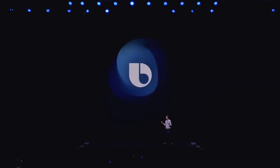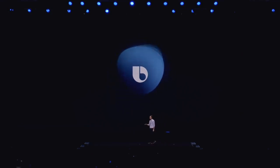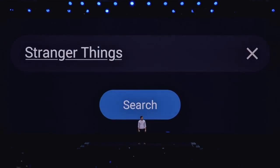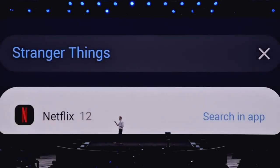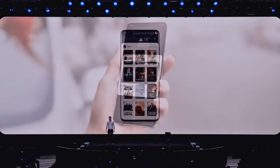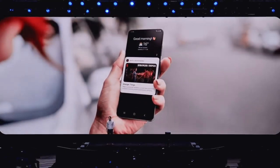Let's say you're looking for a new movie or show. With S20, you'll be able to ask Bixby to play Stranger Things or type a title right into your phone's search bar. In seconds, it'll come up on your Netflix app. If you're looking for something new, no problem. We've integrated Netflix on your Samsung Daily page to offer recommendations based on what you already watch.